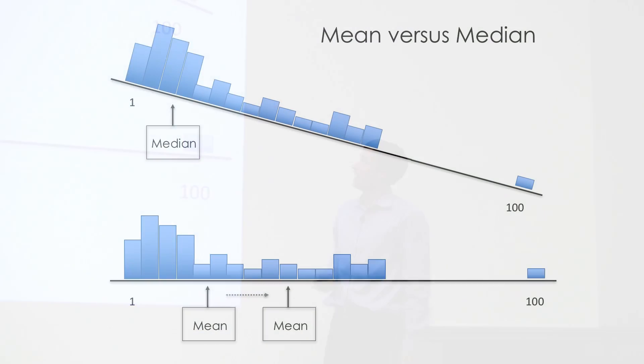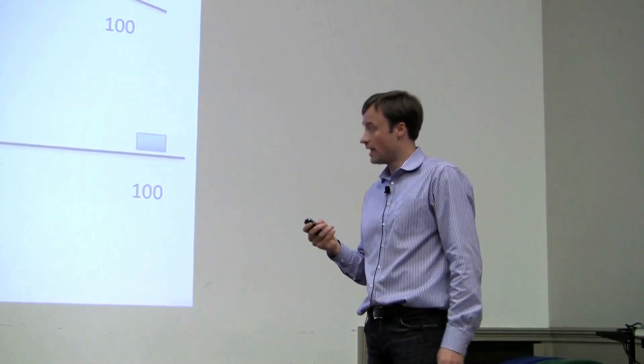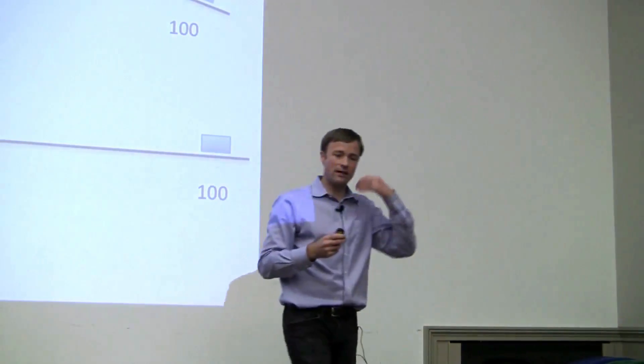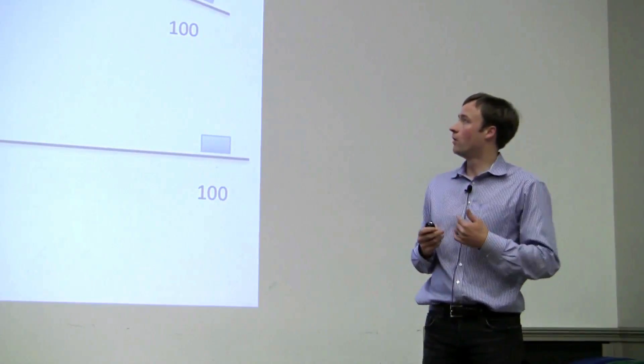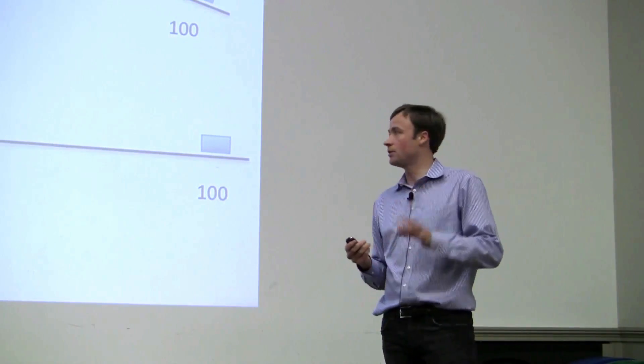But the median, on the other hand, will tilt as extreme values are added to that distribution. So let's see that back again. So any of these really complicated statistical metrics that you'll hear, and averages aren't complicated, but you still need these different models for looking at data quickly and sort of assessing what you're seeing. So this is one of the things we want to get to.